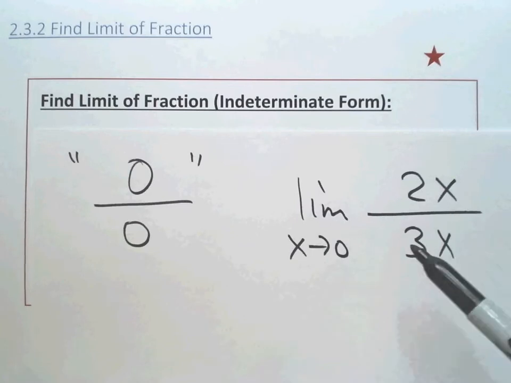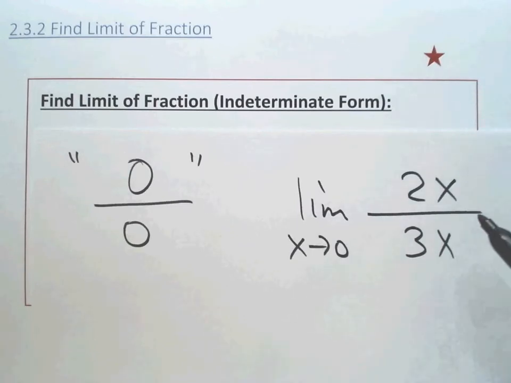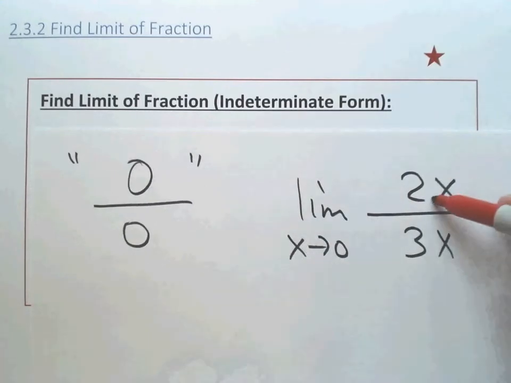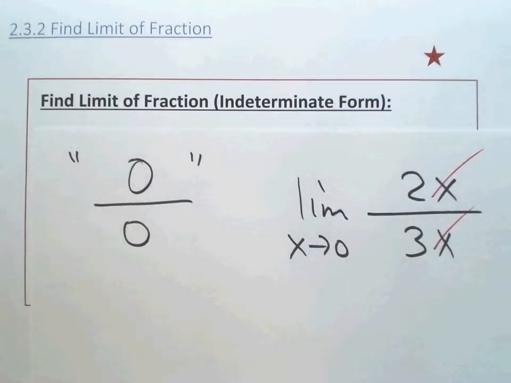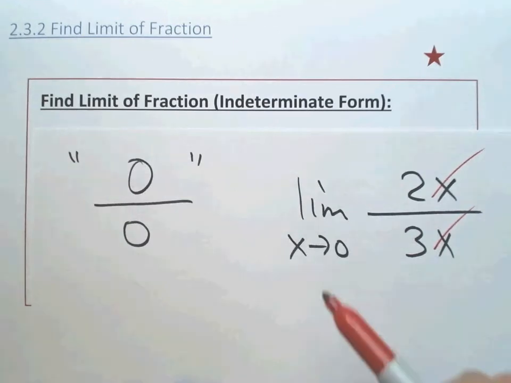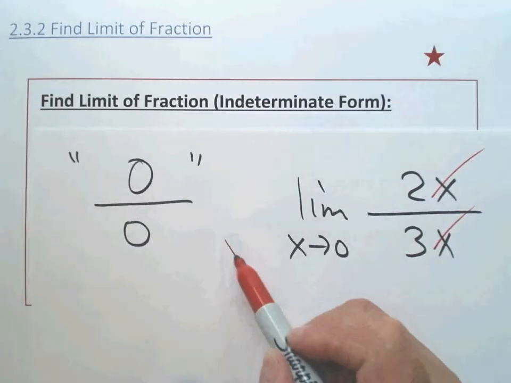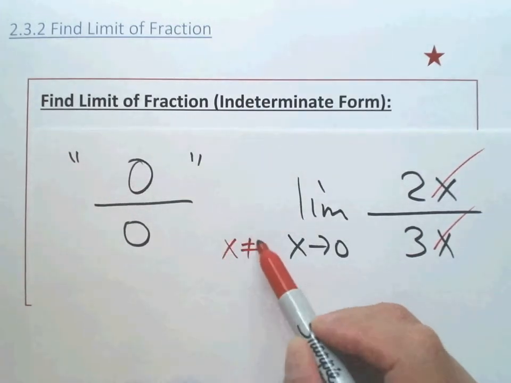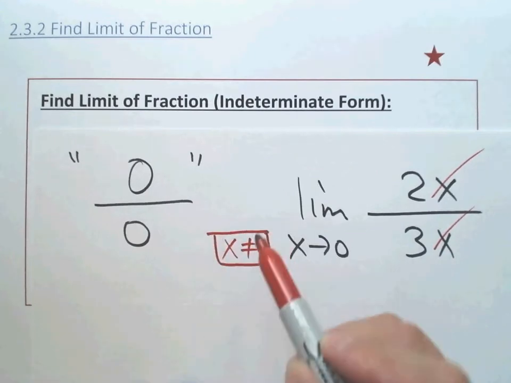So can we say therefore the limit does not exist? No, we know the limit exists. So what is the limit? We can divide out x. Why? Because when we're talking about limits, x does not equal 0. Remember this, in the limit we exclude x at 0. That's all we're talking about, the limit.